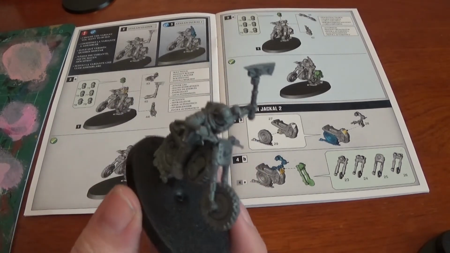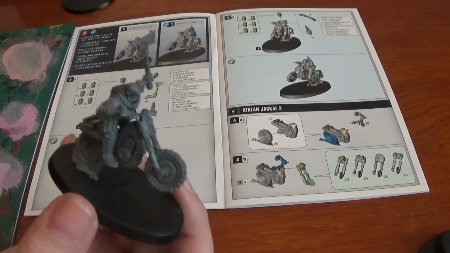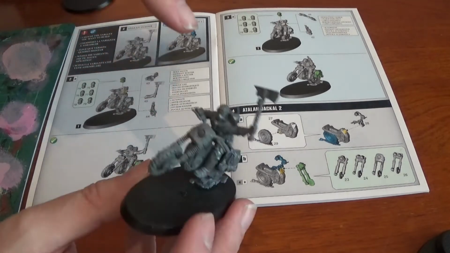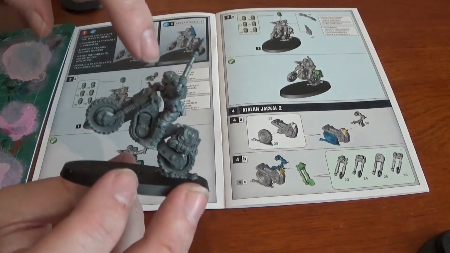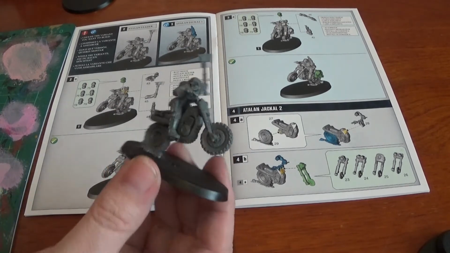But yeah, I can get the brush into all those parts really. It's not a concern for me. If you wanted to, you could easily just not attach him. So you'd have this arm you'd have to paint, because obviously it's holding on to the bike anyway. And you paint the body bit separate. And I'm just going to stick him straight onto the base as you saw there.